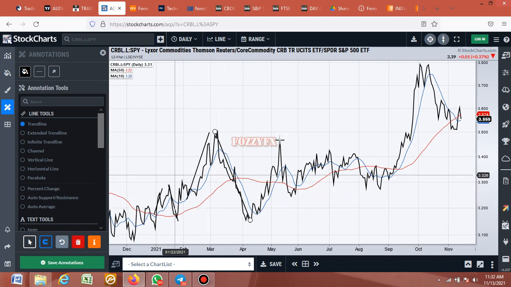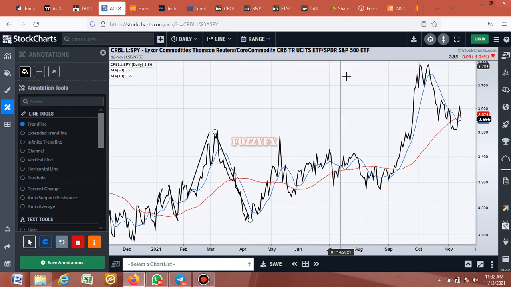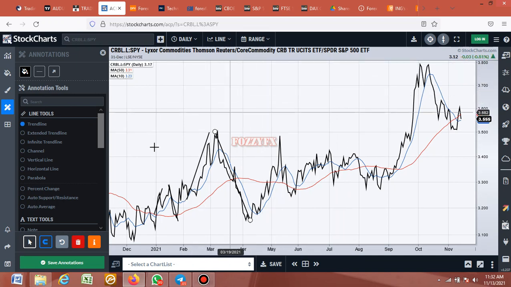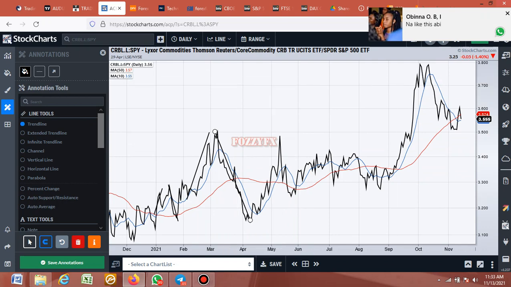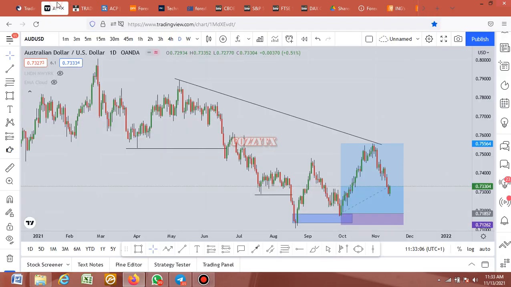So let's just go to the chart to look at what I'm showing you here, and let's look at the relationship to what we have in the chart. So basically, the stocks is going to stand in for the US, because this is S&P 500, which is one of the most traded stock markets in the US. So this is the US stocks, and commodities basically represents, should I say, virtually all the commodity assets, ranging from copper to soya bean to corn and all of those. Now Australian dollar is actually a commodity currency. If you want to know about commodity currencies, you could just do your research about commodity currencies versus the dollar. So this is 2021.